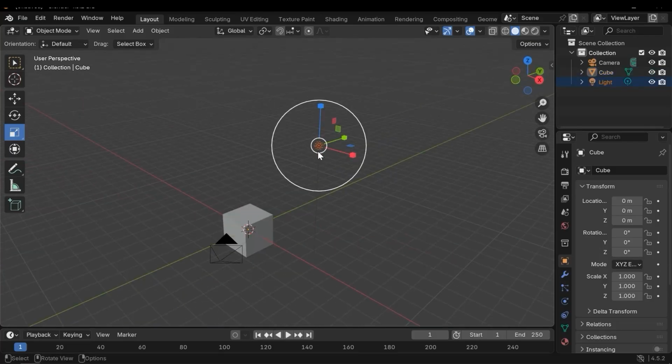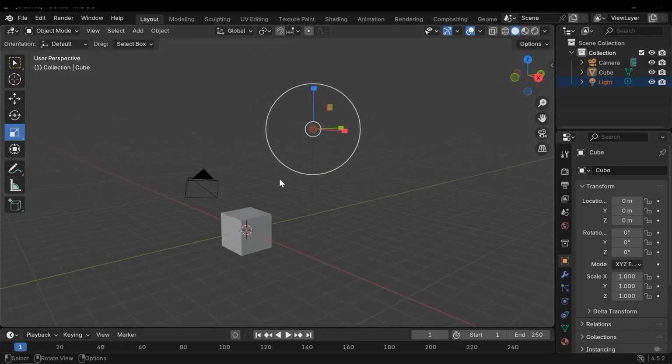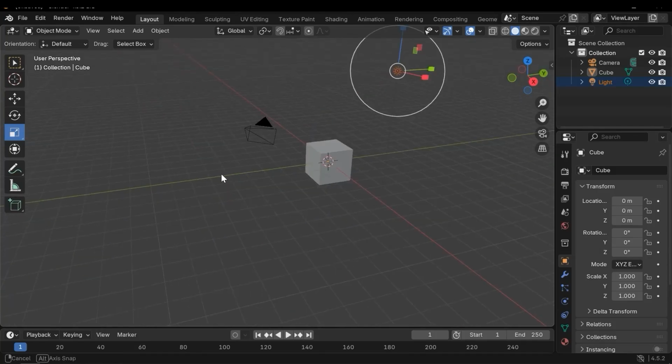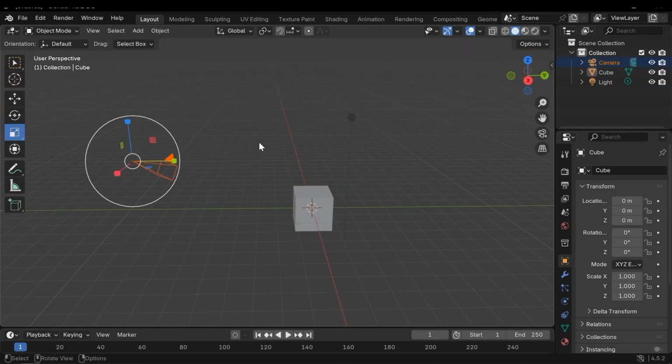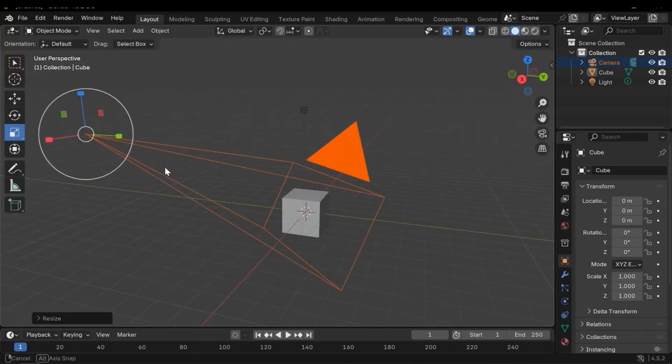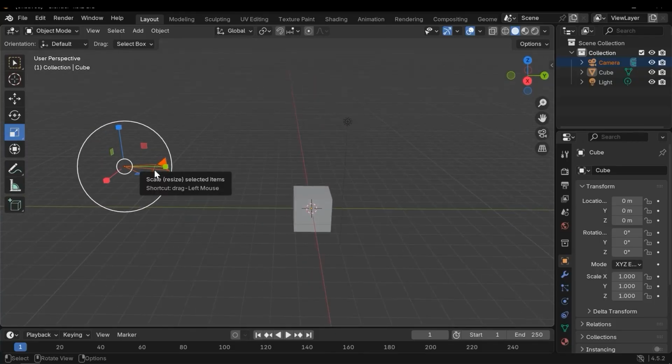Alright, but we can't scale this light because this light is not a 3D shape, a 3D object, and the scale tool is useful for 3D objects. We can scale a 3D object in any axis we want, but a light is just a sign, just an icon, and we can't scale it up or down. But for some specific objects, for example the camera, we can scale it up or down. It will affect the lens and other properties of the camera.